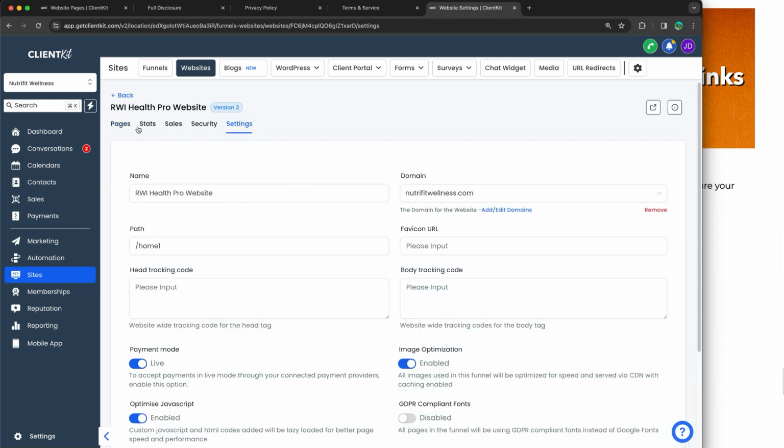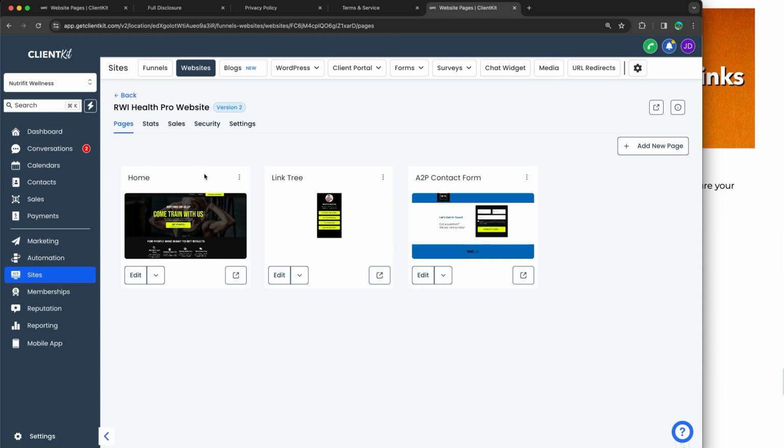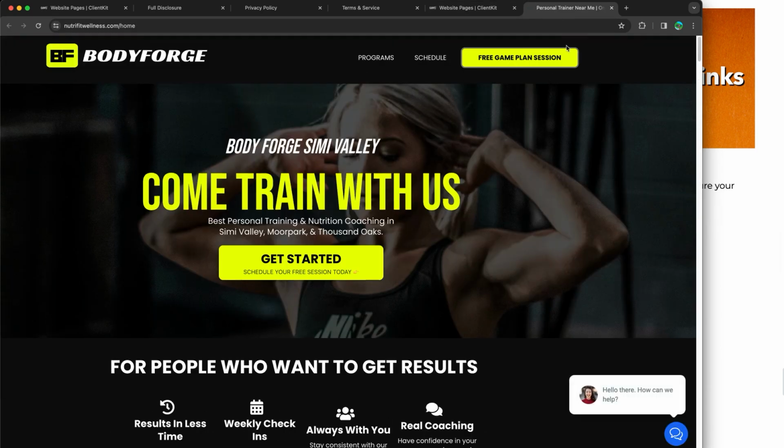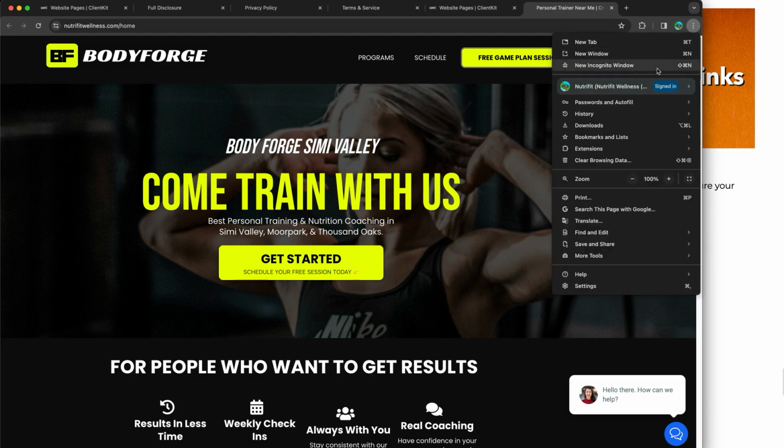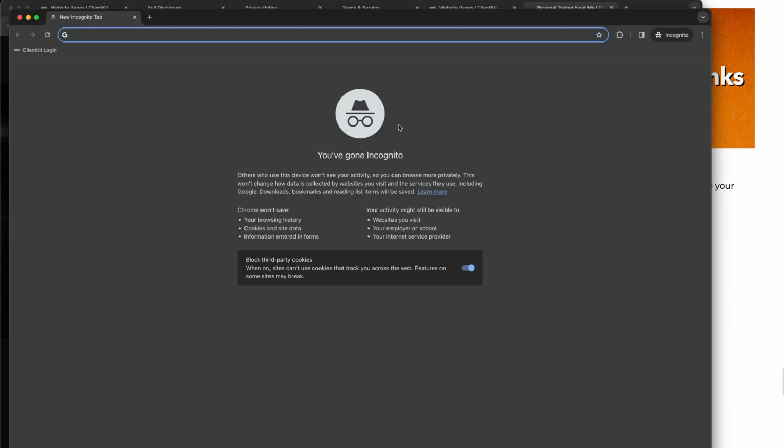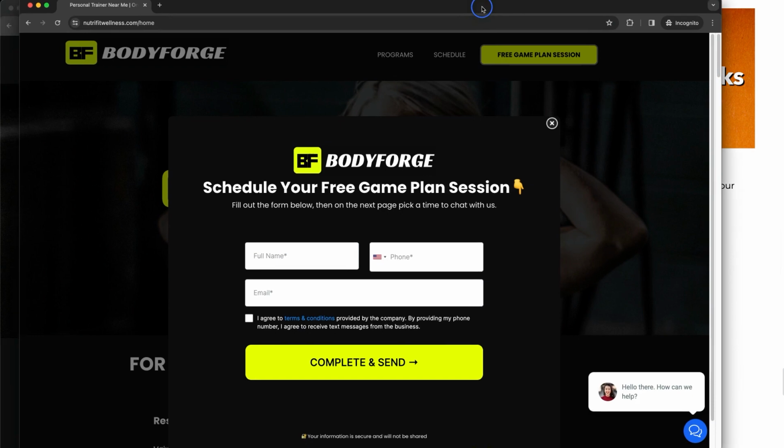Okay, so first thing I'm going to do is go over to our homepage and hit preview link. For me, I always like to preview this in an incognito window. We've talked about what an incognito window is in the past. If you don't know, make sure you Google it, YouTube it, so you can learn. So we're going to open a new incognito window and paste it there so I can get a fresh slate.